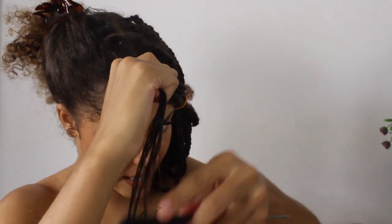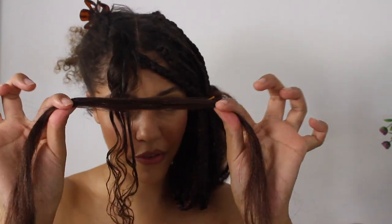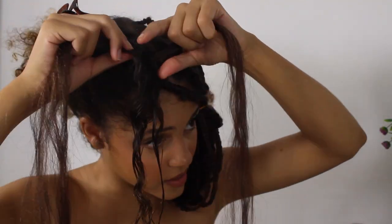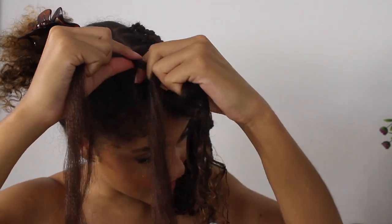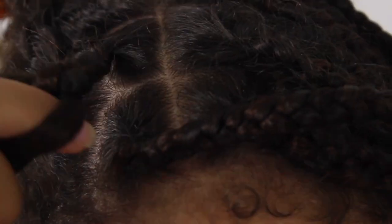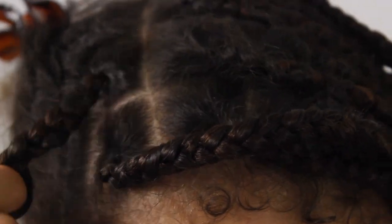I'm going to show you a second method — more of a cheating illusion that it's a knotless braid. It requires no feeding. For the back of my head I'll probably end up doing this method since I can't see back there. What you're going to do is take the piece of hair, take your fake hair, and apply it under the section. Use your real hair as the middle leg of the braid and just start braiding. By adding the fake hair under, you get rid of the little knot that you usually get — the section has no knot. If you flip it, the knot is there, but if you pull it to the side it still looks pretty good. I feel like this is the quickest way.